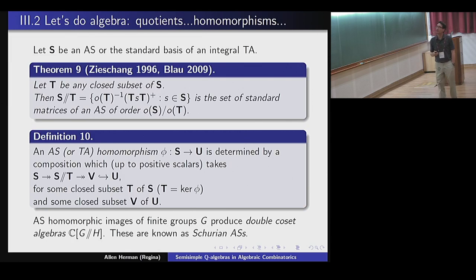Okay, now back to the double coset idea. If I divide by the order of T, take these double coset characteristic functions, then I get a new basis, which gives me the basis of an association scheme of the reciprocal order. Now for table algebras, that still works, and this doesn't even have to be an integer. The construction still works.